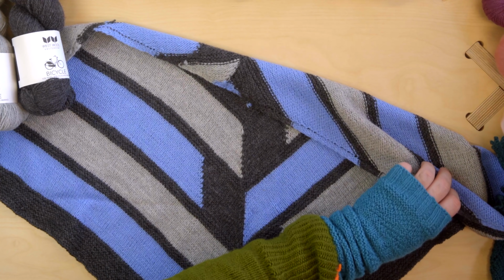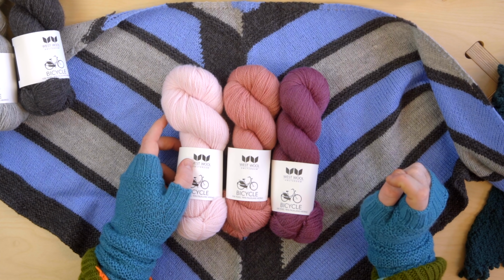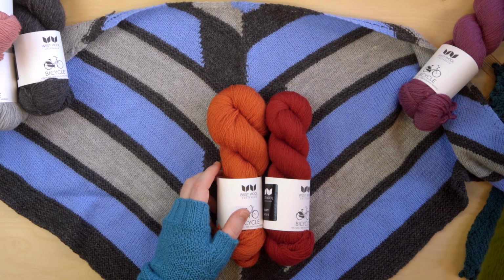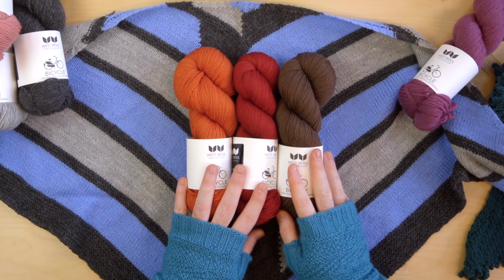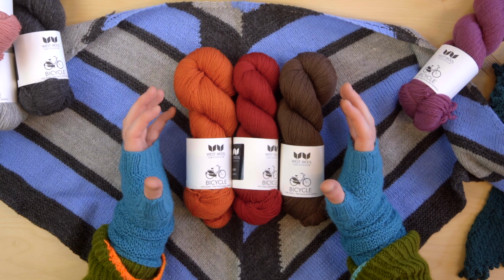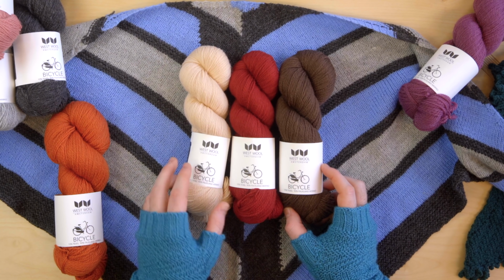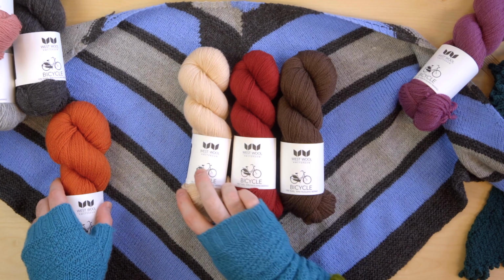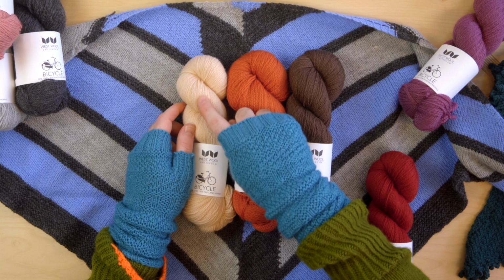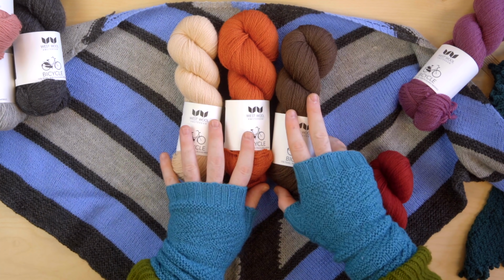If you wanted to get that with a different color family, you could try the pinks and purples with the light, medium, and dark in the purple family. Or what if we did that with some warm, earthy shades? These are all a little bit darker, so I think this is really beautiful and harmonious for an Earth and Sky. But if you want to exaggerate the contrast a little bit more, I would do something like this. Get something a little bit lighter in there. Or maybe that, I'm liking this better with the cardamom orange. This is our white peach colorway and truffle. That would make a beautiful Earth and Sky.